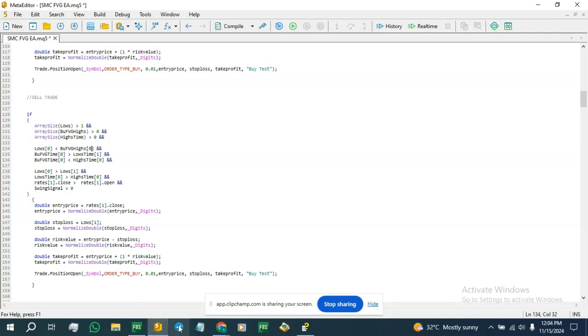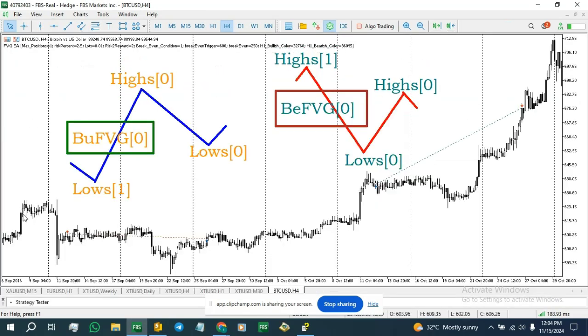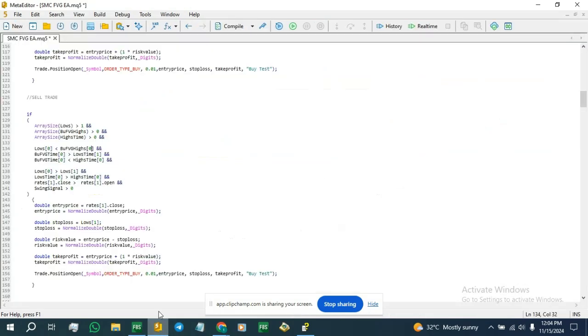Okay, so for the sell trade, we need the I0 to be greater than the low of the bearish fair value gap.